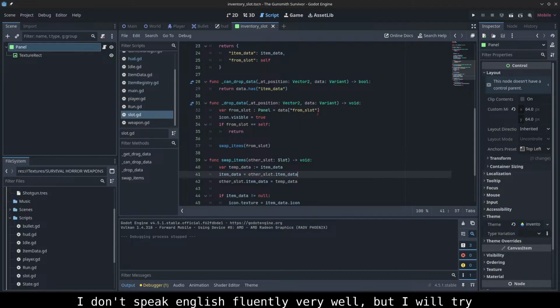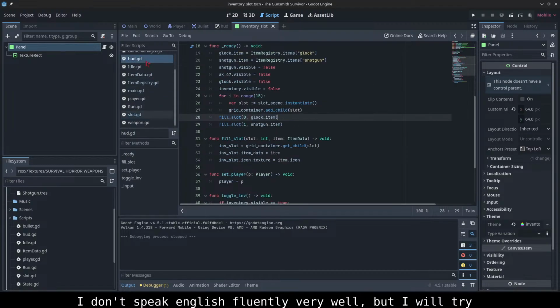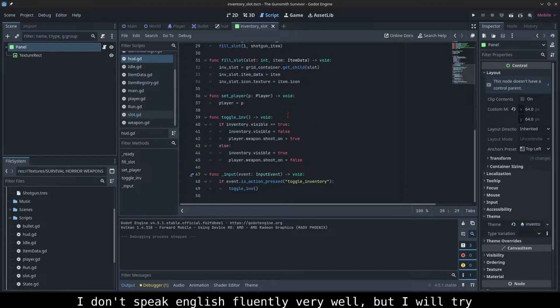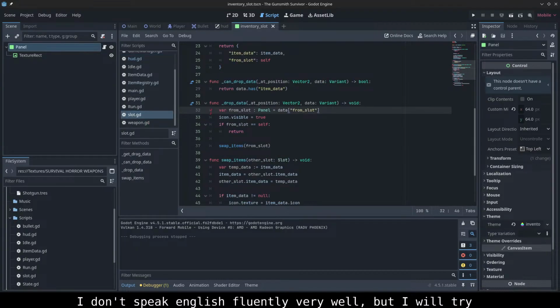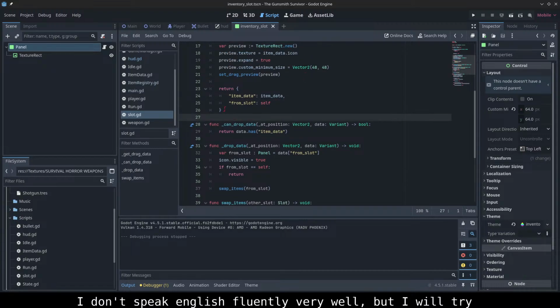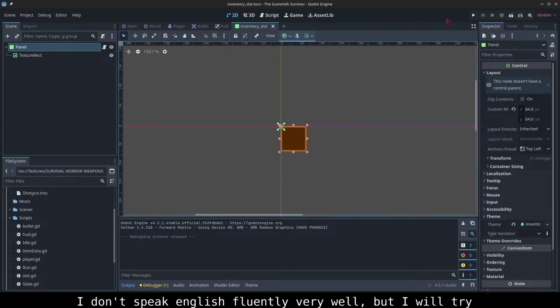Do you have an idea? I don't. You're afraid? From what? Not much. I'm quite a noob in Godot. I am noob too. That sounded like some sound effect. I am noob too.